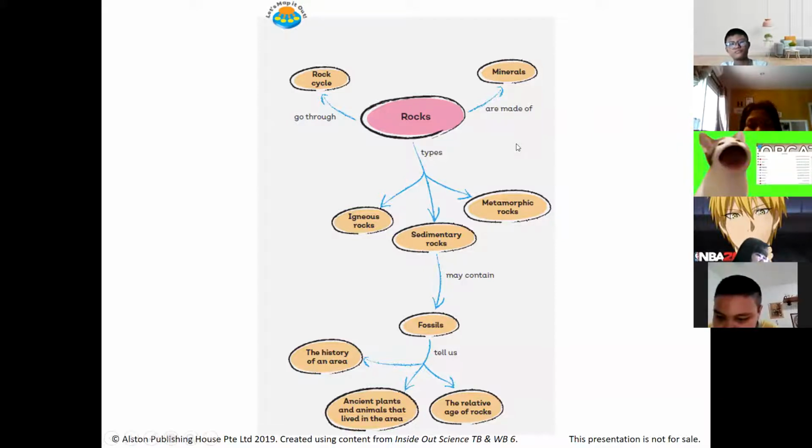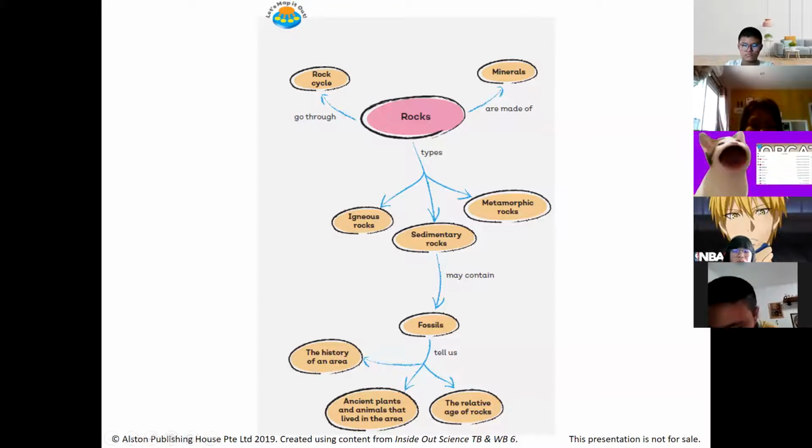This one is not full, right? This is not the full lessons that we study. We study a lot of things. So you can put there the processes like weathering and erosion, like the rock cycle. You can make the rock cycle. You can add more in the rock cycle. And in the igneous rock, you can connect it, see, there's a lot of things. You can put magma, heat and pressure, sediments.